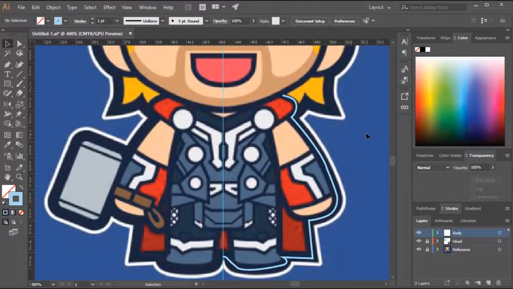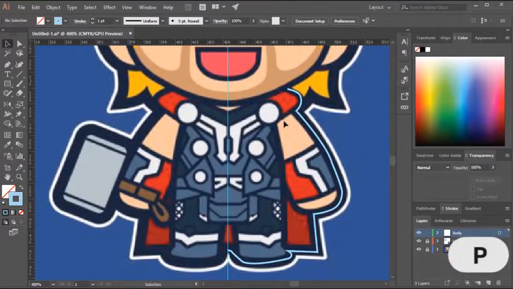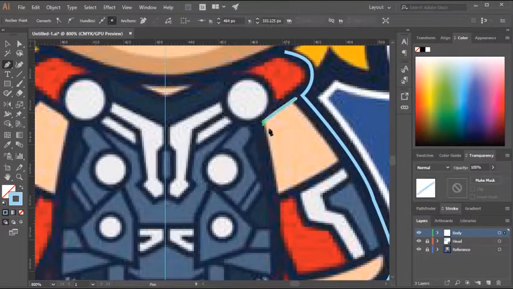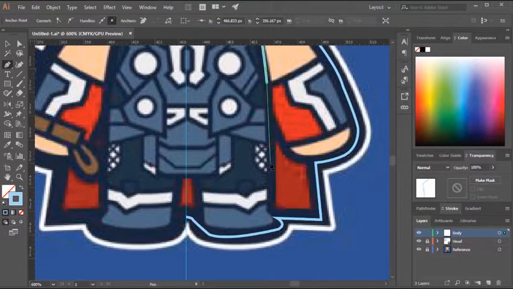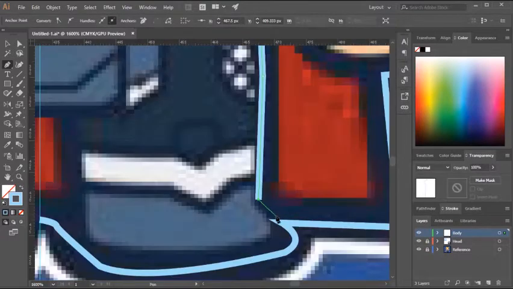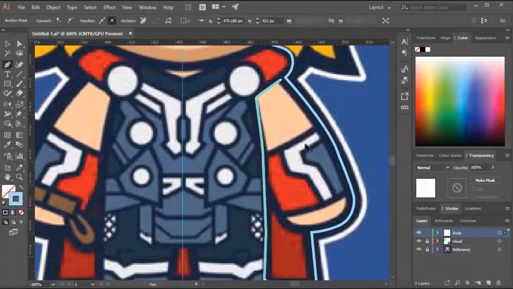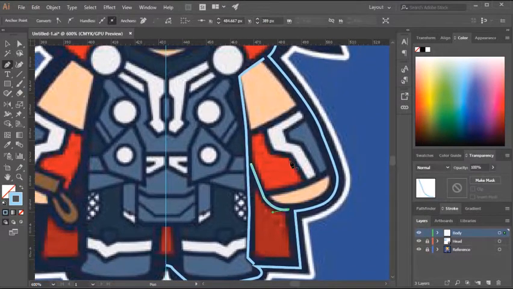Now the next thing I'm going to draw is the part from here. So click on P and start drawing from here. Okay, so I'm going to draw on the hand section here as well. It's okay that some of the parts are not connected. Later on we will do the refinement, no worries. So let's draw on some of the detailed part on the hand.